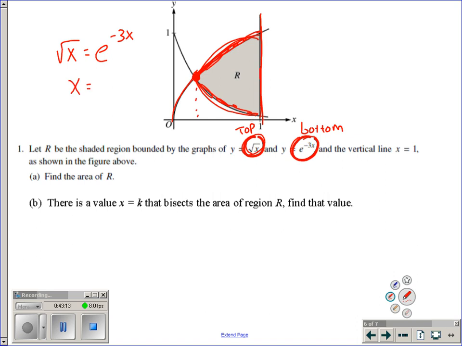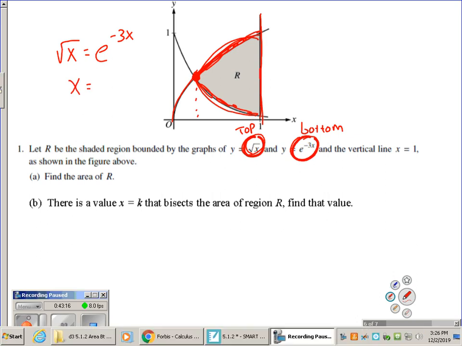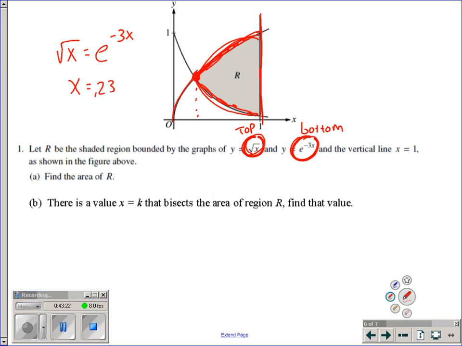And honestly, I did that in the calculator, and I just solved for x real quick. The value I got was 0.2387341. And honestly, guys, in my calculator, you don't have to do this. You can just do like 4 decimal places if you want. But I stored that in for x. And in the context of this problem, I'm going to classify this as my variable a. And you can do that on the final exam if you want. Just make sure you always stick with a equaling that and never try to use that variable twice.